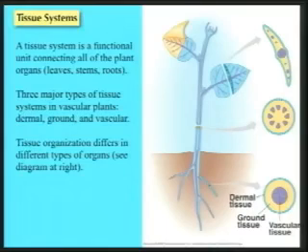And those three different types of organs have, at least to some extent, quite different arrangements of their tissues within them, as you can see here. So there are three major types of tissue systems in vascular plants. There's the dermal tissue found around the periphery, the outside of the plant, in blue. There's the ground tissue shown here in yellow, and then the vascular or conducting tissue shown here in purple.